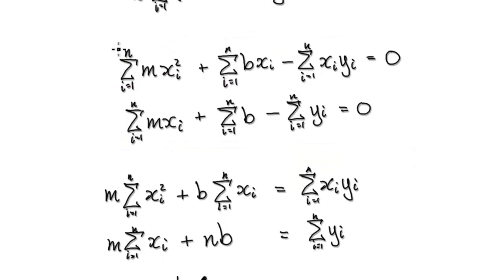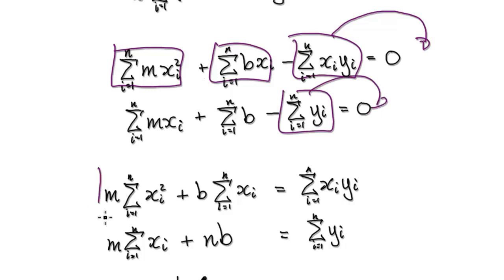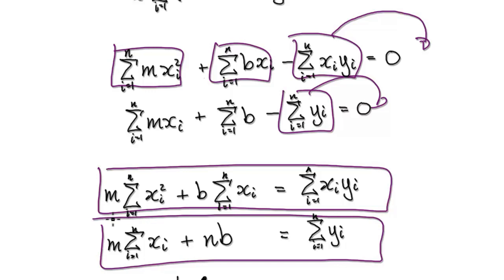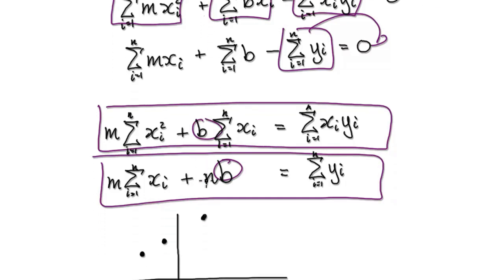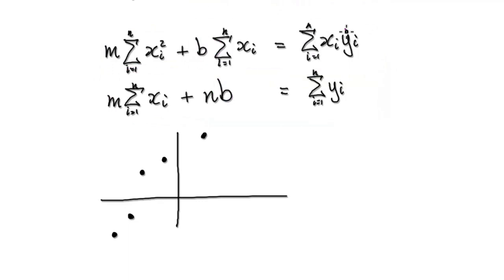So now let me think. You've got 3 blocks here, 1, 2, 3. Add this block to both sides. Add it to the other side. So we've got 2 simultaneous equations here. So it's just a matter of eliminating the b. So let's eliminate the b. But before we do that, let me explain what is meant by this thing and this thing.